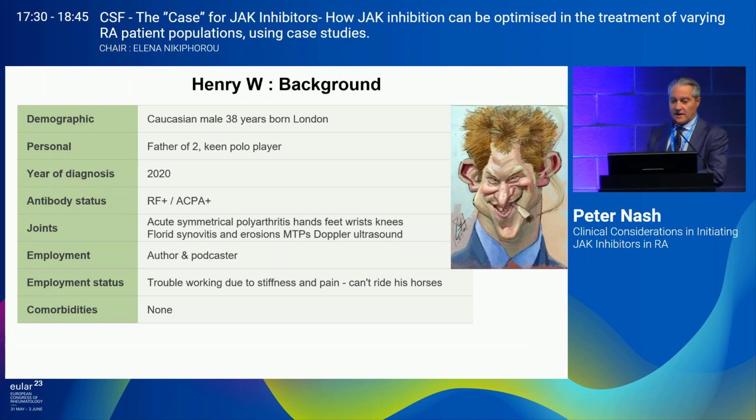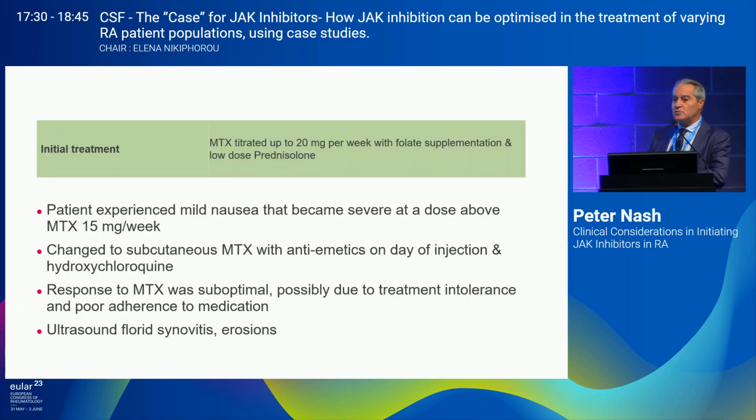This is a young man called Henry, father of two, keen polo player, seropositive, obvious rheumatoid, barn door, erosions on imaging, can't work, can't do his polo ponies. In our country, we would start with methotrexate, of course, orally or subcut. Given the EULAR guidelines and how sick he is, we often start low-dose prednisone, but these days, because once people have prednisone in their hands, they often yo-yo, take the tablets when they're bad, stop when they're good, very difficult control, and we often try to use intramuscular instead of oral if we can.